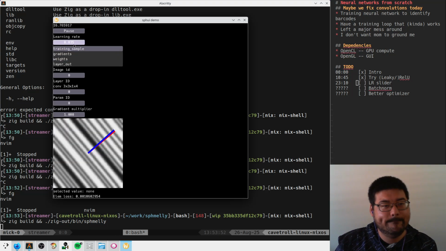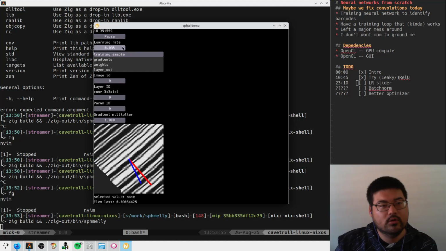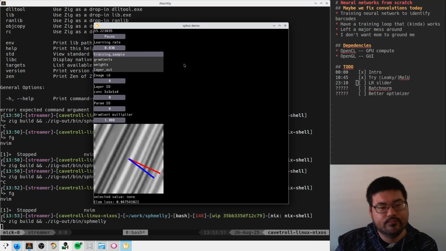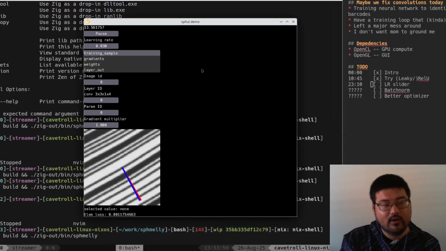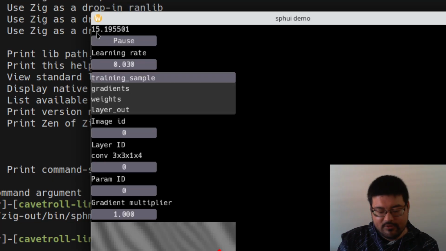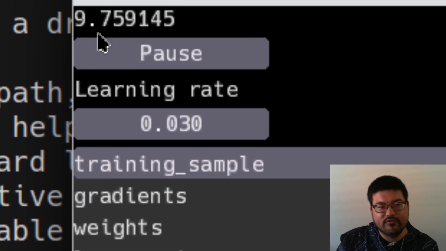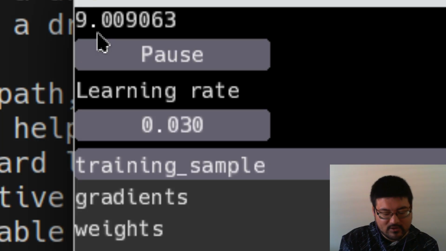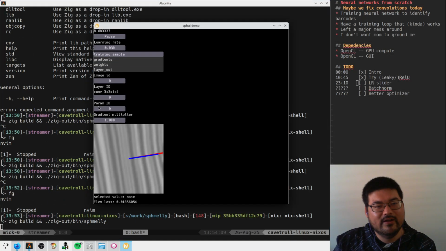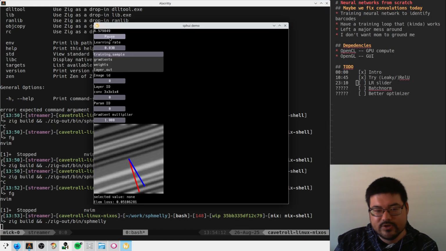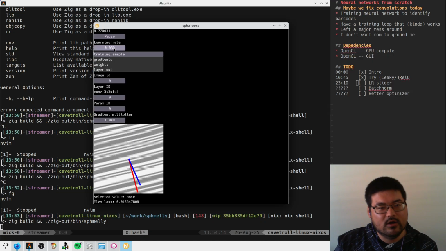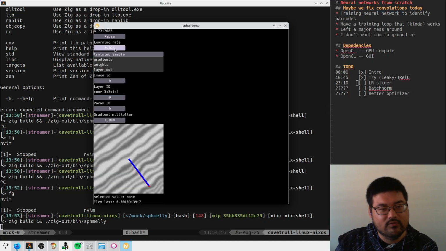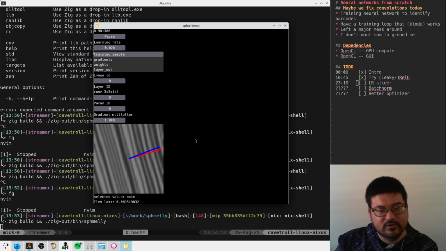Learning rate down a little bit. Oh yeah, look at that. These numbers are getting pretty small, pretty fast, dude. Look at that. We're in the single digits already. That's hype. So maybe we give it a little more time, and we could even eliminate even more. Go down to like 0.2.